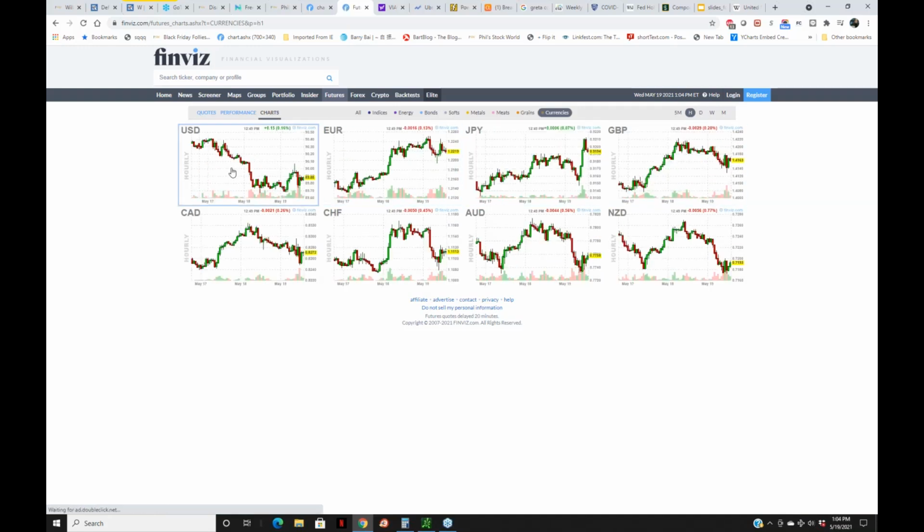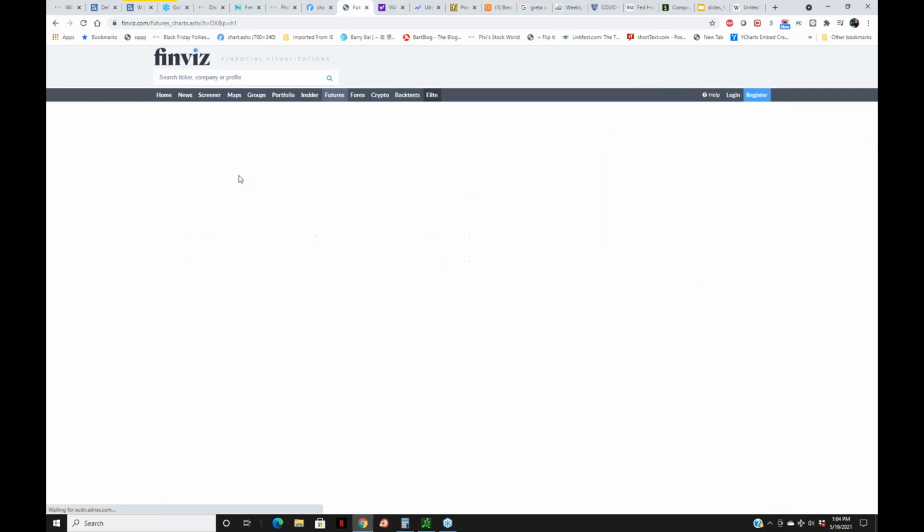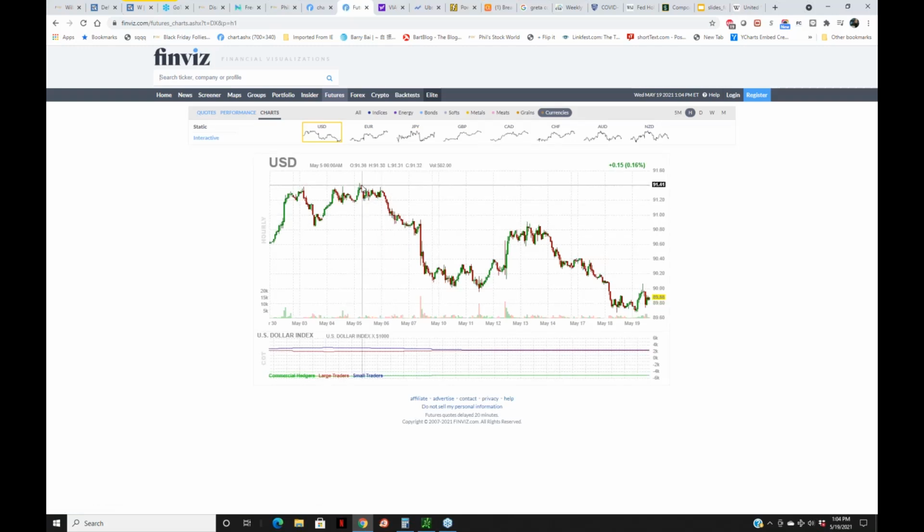So the dollar, a little bounce off of 89.70, but on the whole, that's just a weak bounce for the dollar, right? So here you are coming down from 91.50 or 91.40. Coming down from 91.40 to 89.80 is what, 160? Well, I would call that consolidation up there. So 89.80 to 91.40 is 160. And that means you're going to be looking at a 30 point rise. So 90.10, right? Basically, right here is a weak bounce.